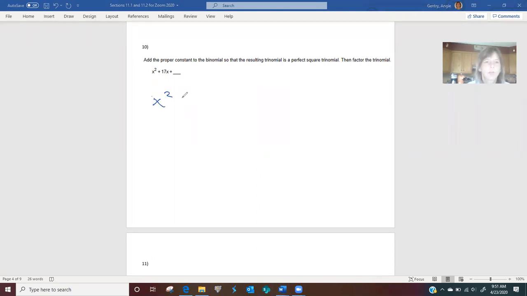So I have x squared plus 17x plus blank. And then I'm actually going to go ahead and put equals, and then I'm going to put the factored trinomial here. You see? The factor of the trinomial, meaning creating a perfect square. This is that trinomial in factored form. So what we're going to do is take a half times b. You really have b divided by 2 technically, isn't that over 1? And square it.